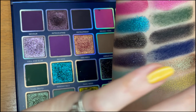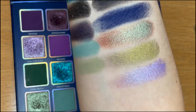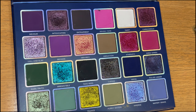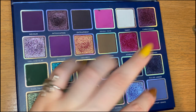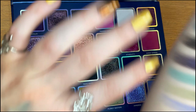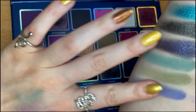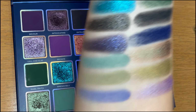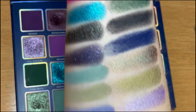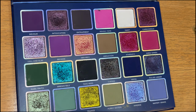Immerse, a really beautiful shade. Kind of a periwinkle blue purple. Very stunning. But again, for me it's too dark to use in the inner corner most of the time. And this one is so interesting, the Watery Gray. It's a grayish blue, very denim-like, and I love that. So this is the color story that I'm currently working with.